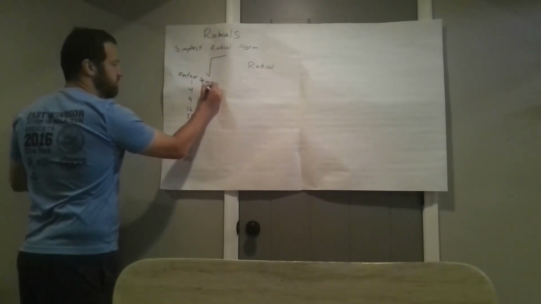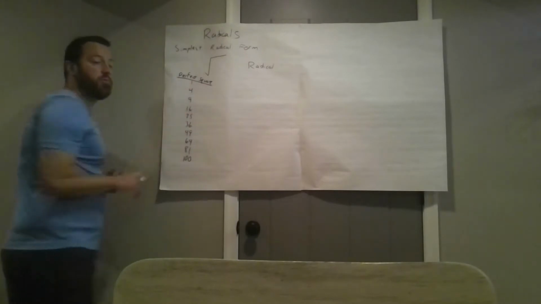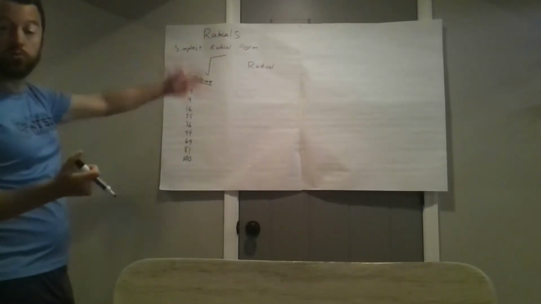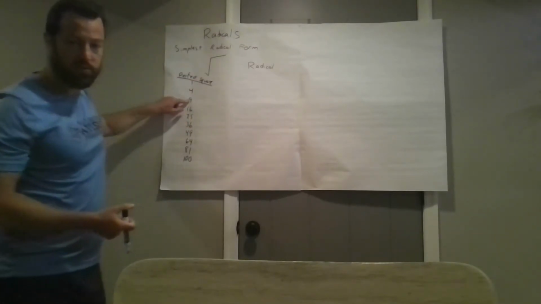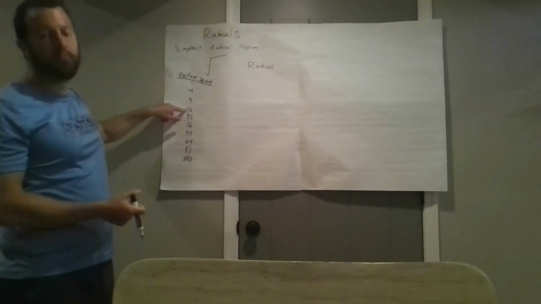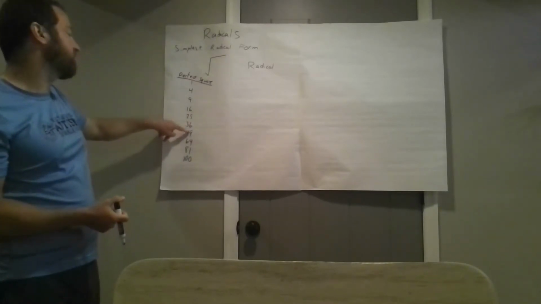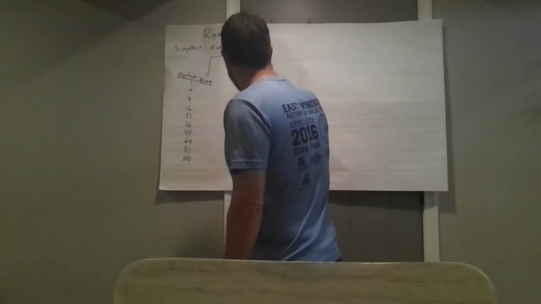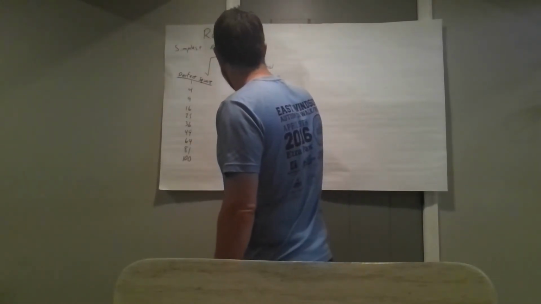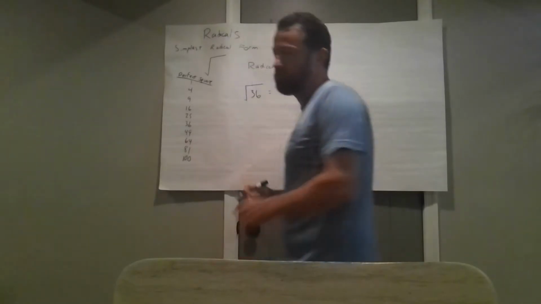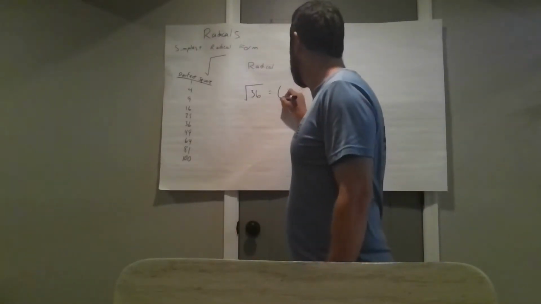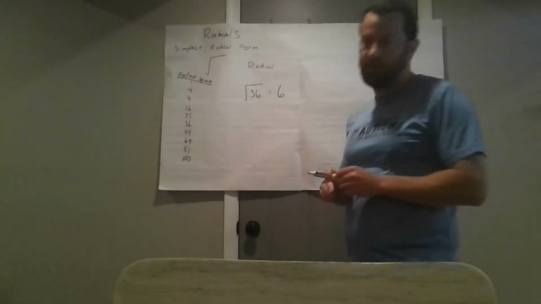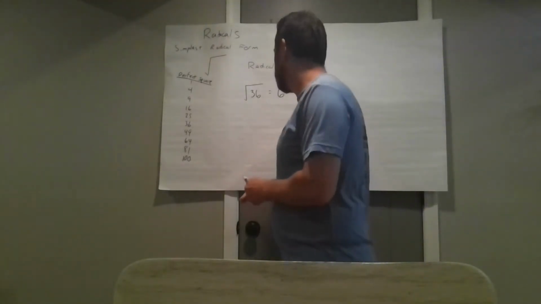1's a perfect square because 1 times 1 is equal to 1. 4 is a perfect square because it's 2 times 2, 2 times itself. 9's a perfect square because it's 3 times itself, 4 times itself, 5 times itself, 6 times itself, whatever. So if you have a perfect square under a radical, it just gets you a whole number. Those are the easy ones, right? You can just plug that into your calculator and boom, it's done.